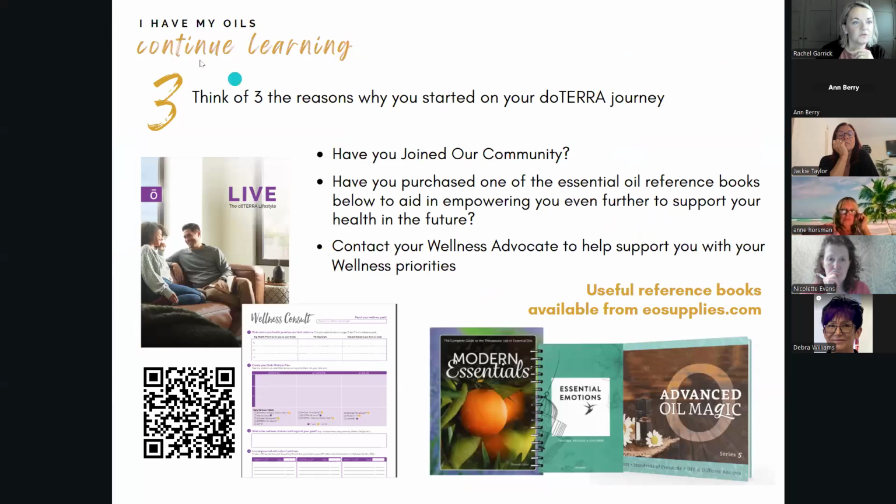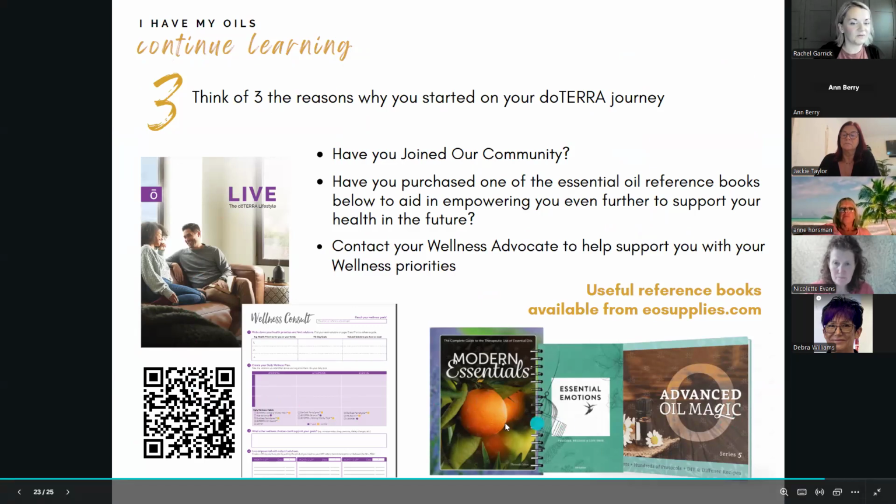Yeah, so towards the end, we've got continued education, sort of continued learning to just encourage them, because sometimes when you're having a wellness consult, you forget everything, don't you? So this will encourage them. They've got a QR code to download the Live Guide on the doTERRA website, and these booklets. I mean, this booklet is great to get started, and we know how good having a deep dive into it with the modern essentials and the emotions book, if they want to. Some people are really hungry, they want all the info.